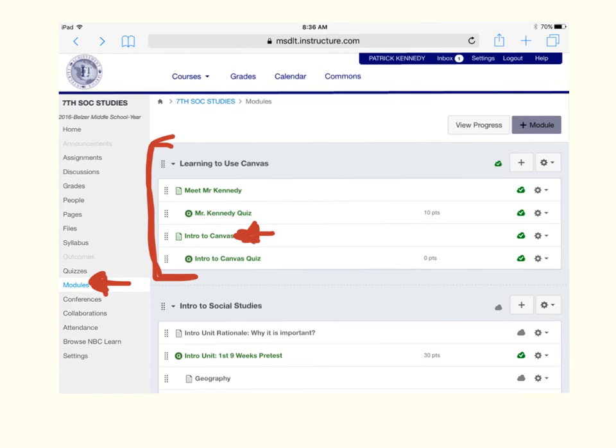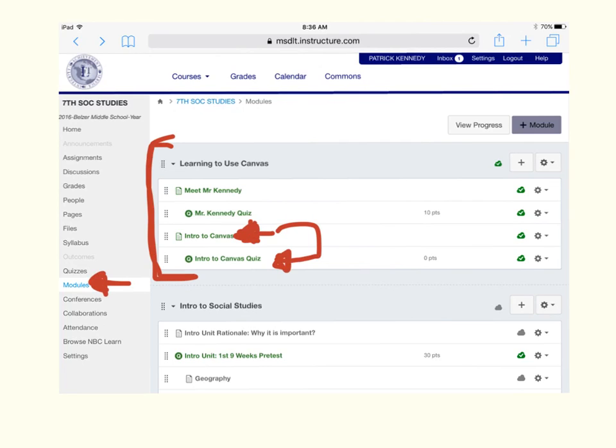So all the information you get will come from what's called a page. This arrow right here points to a page about Intro to Canvas, and you're watching this video from this page. And each thing that you do that's related to that will be located below it in a quiz or in an assignment or something to that effect that you will do in order to get points for what you've learned.